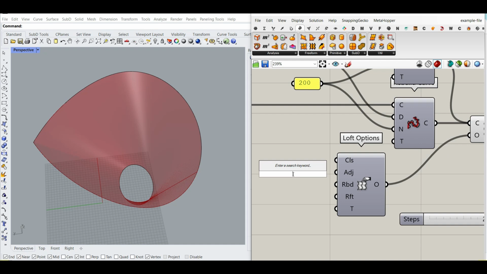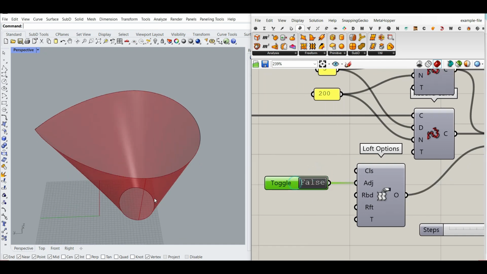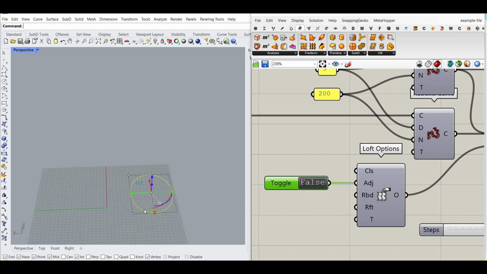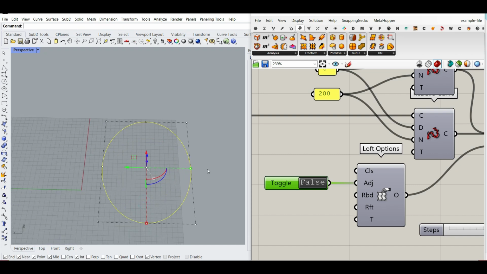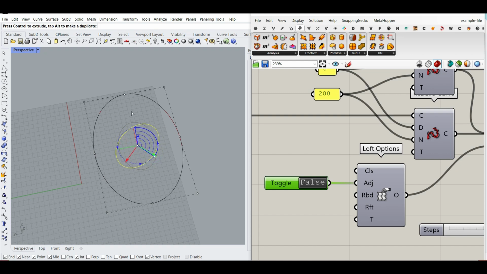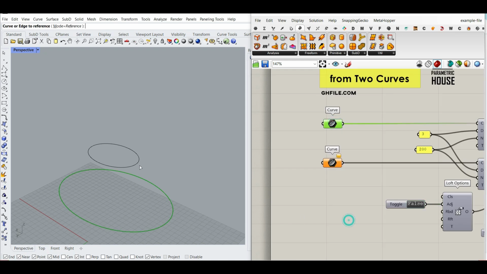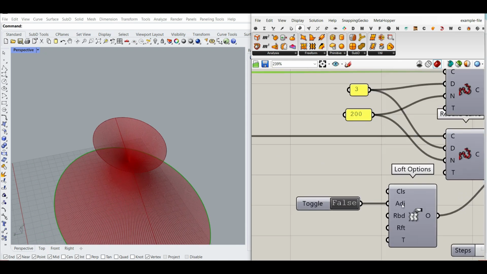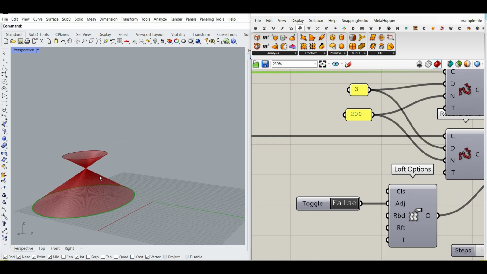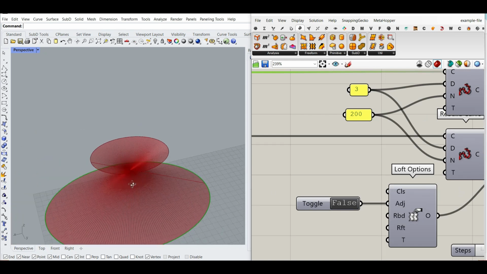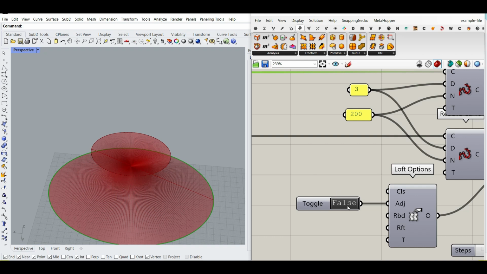So I'm going to use a toggle, TOG, Boolean toggle, and give it to the adjust. And let me explain this with two curves rotated. So for example, if I have a copy of this ellipse, make it a little bit smaller, and let's rotate this a little bit, something like 180 degrees, and bring it a little bit up. Okay, and let's go select them. If I put this adjust to false, you can see that this is going to twist the output, but because we wanted to have minimum rotation, we can put this to true.